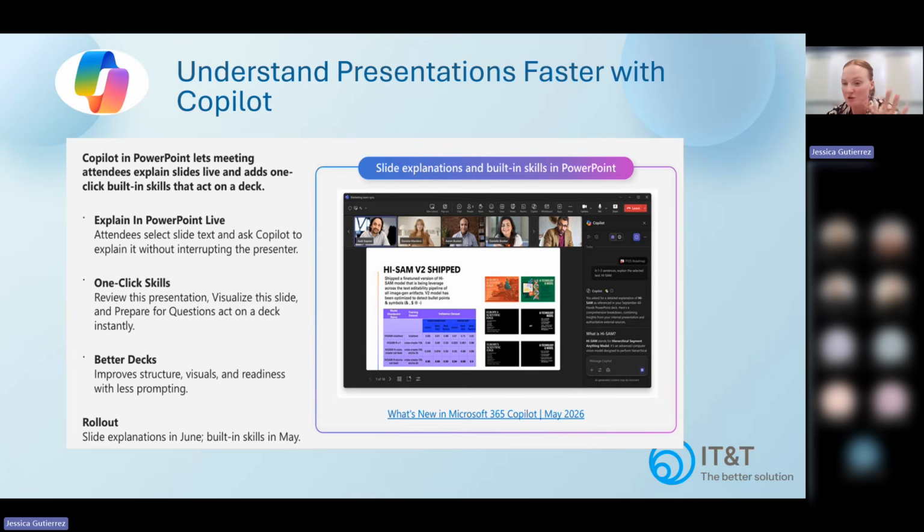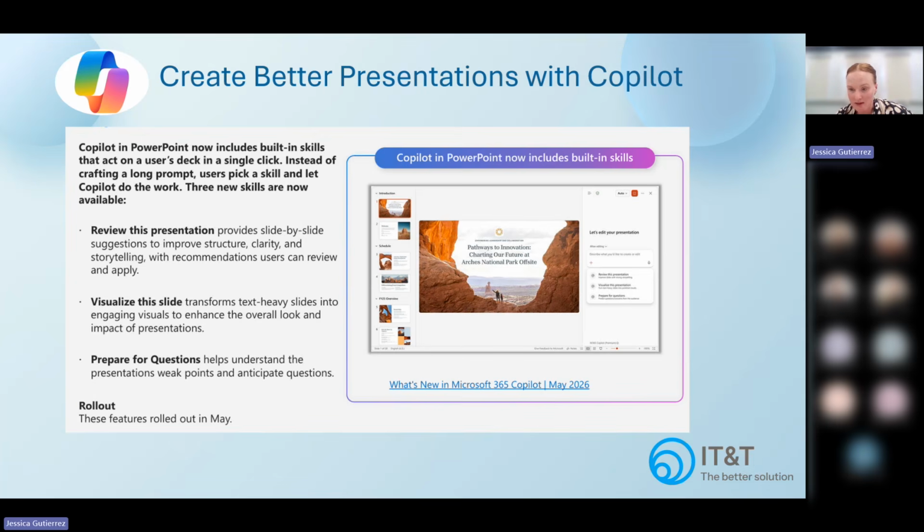Sometimes someone puts a chart up and you're like, what does this mean? But Copilot will help you go, okay, these numbers mean X, Y, and Z, which is great. You can actually create your presentations in Copilot as well, visually. If you have a really text-heavy slide, you can get Copilot to visually create that for you. I've actually been testing this. You can create 30-page presentations or 20-page presentations based on the context. It still needs some finessing once it's done, but it's incredible. It saves you so much time.